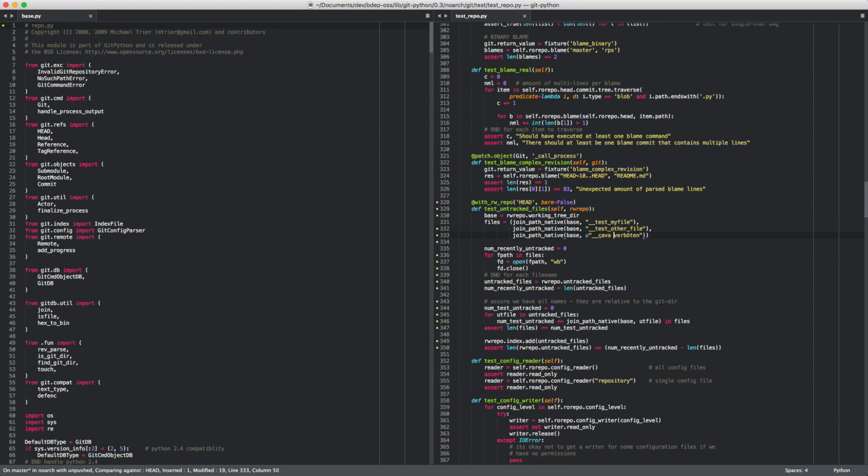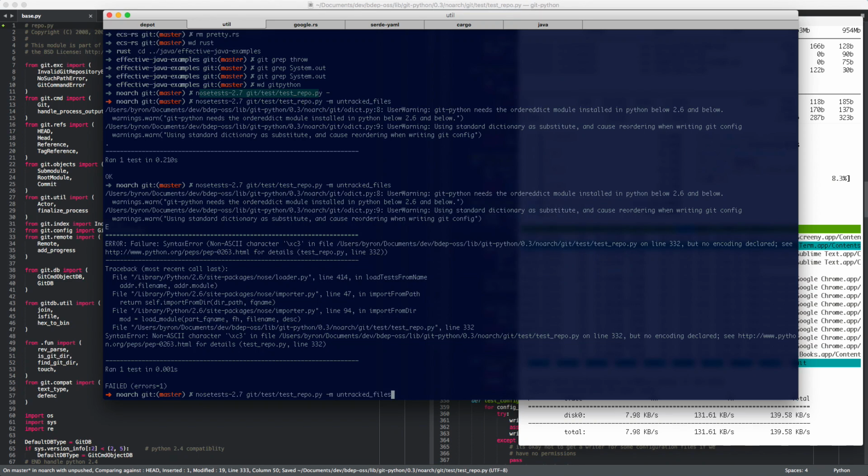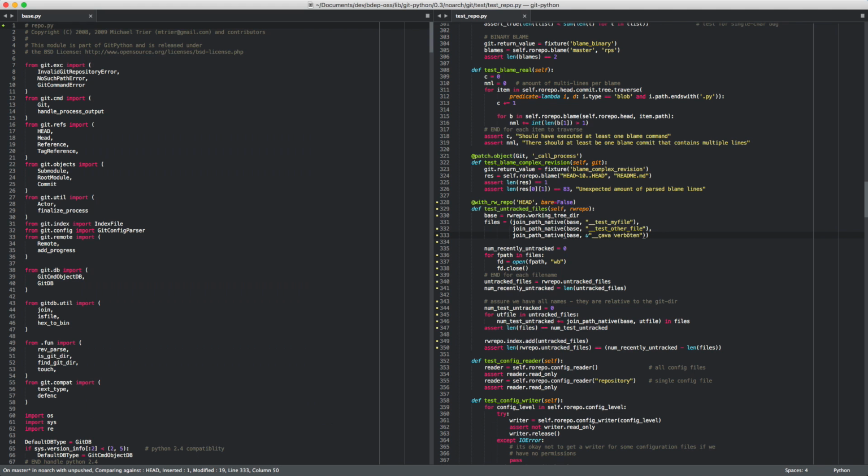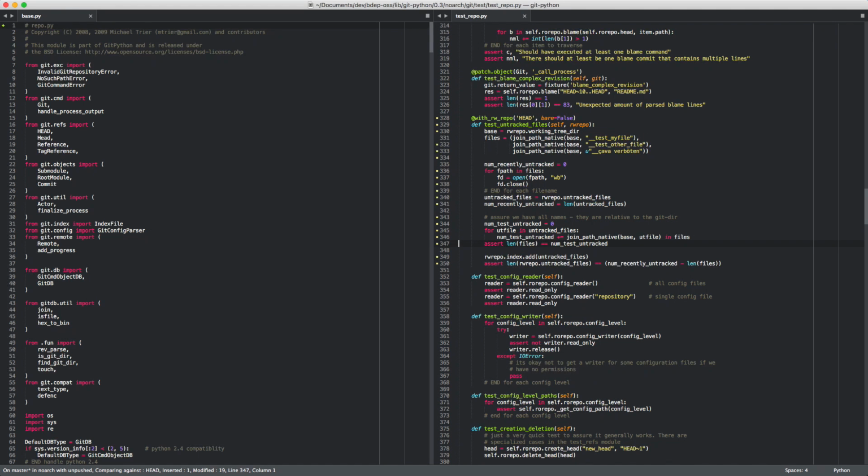Here we are again. Let's see how that works. Should be better. Oh, interesting. So 347. Can it be that... okay, so probably we have some encoding problem here already because of the untracked files.